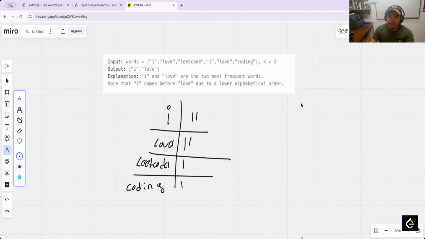The first that is, I can sort this with a priority queue to have the I and love at the beginning.